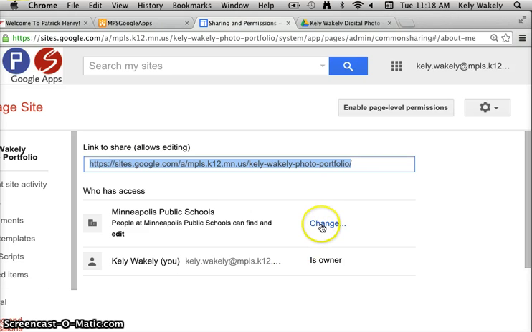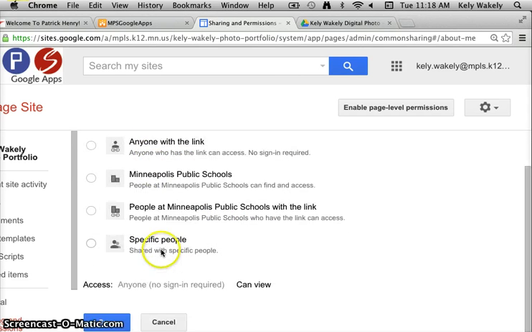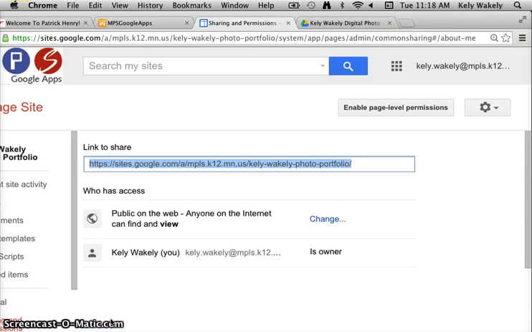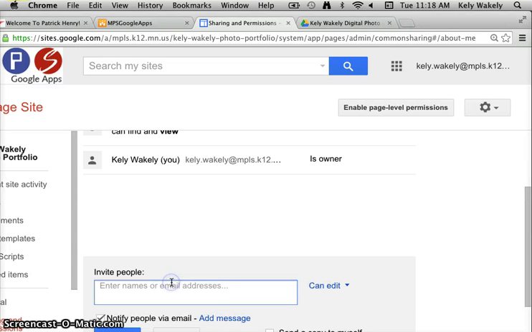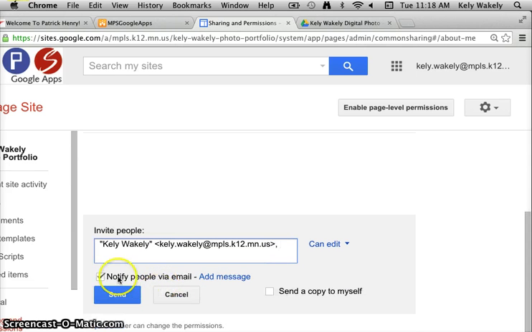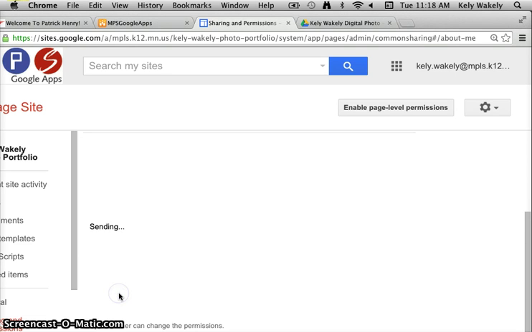We're going to change our access so that it is also public on the web and hit save. And when you're sharing your website with me, you can invite me again. Start to type my name, and my name will come up in the auto completer. Leave that notify people via email box checked this time. I want that email that gives me the URL to your website. That's really important. And then we'll hit send.